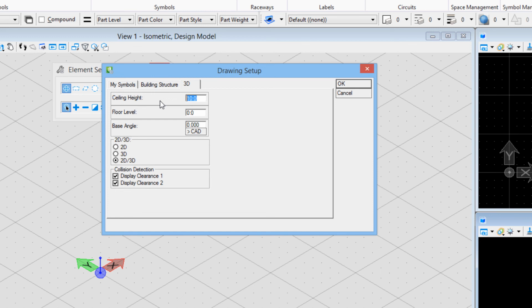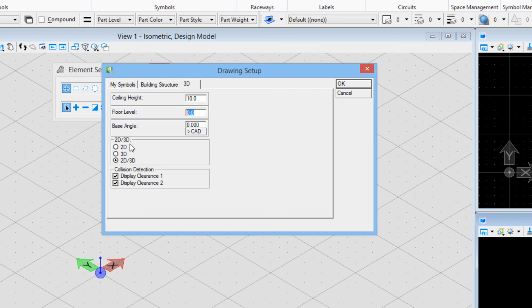Some rooms might have a different ceiling height, and again, that can be done as we place the symbols. So I'll leave that at 10 feet. The floor level, I'll leave it 0. The tools will recognize that elevation for the floor and place the symbols relative to that elevation. The base angle we'll just leave at 0 here.